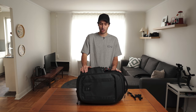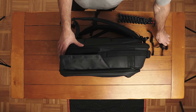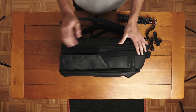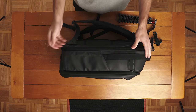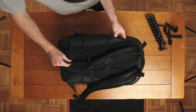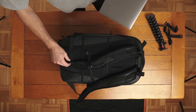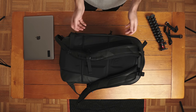On the side of the bag, there's a water bottle pouch which can also hold your GorillaPod or your gimbal using the included straps. What I love about this pouch is that if you're not using it, you can close it up and it stays shut using magnets, keeping the design nice and sleek. And then there's a zipper to reveal the 15-inch MacBook Pro compartment — I think you can also fit certain 17-inch laptops in here.